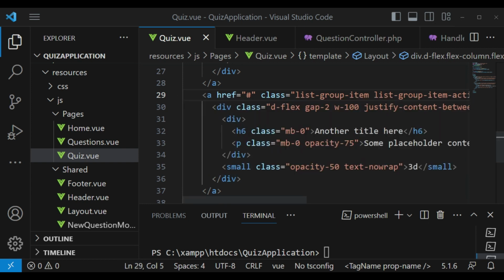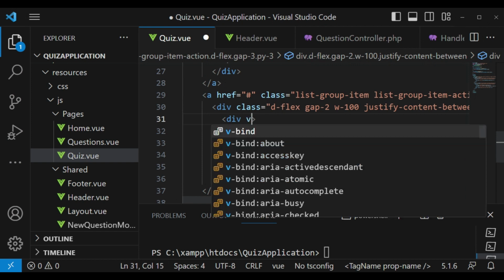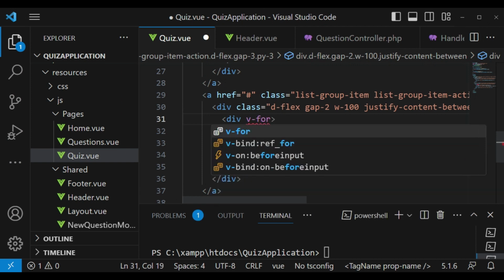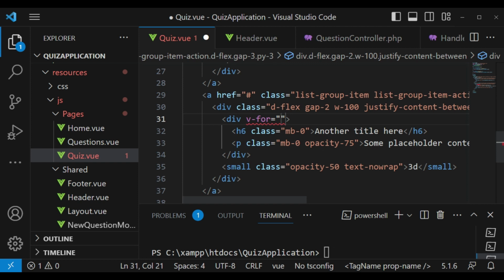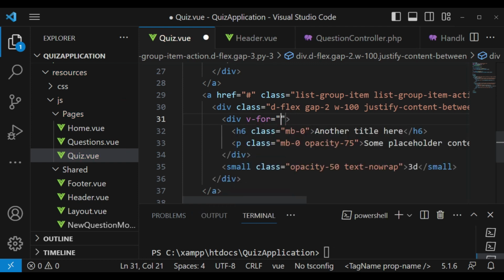So what we are going to do, inside this div, we're going to have v-for, and we are going to say answer. Maybe we can use brackets and say answer and then the index, or maybe we can say options.